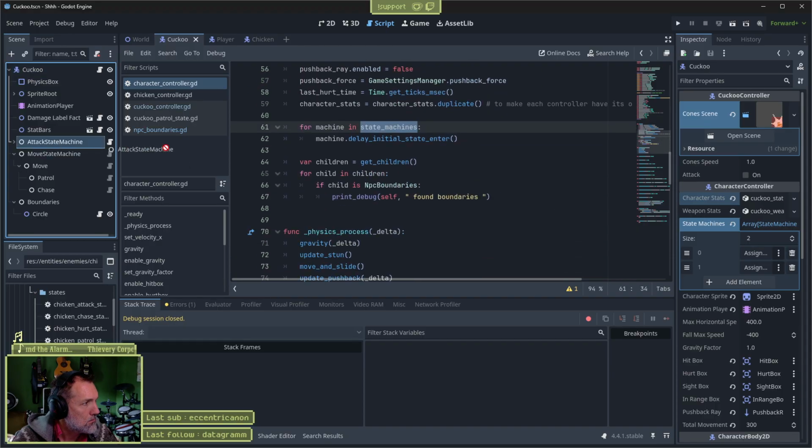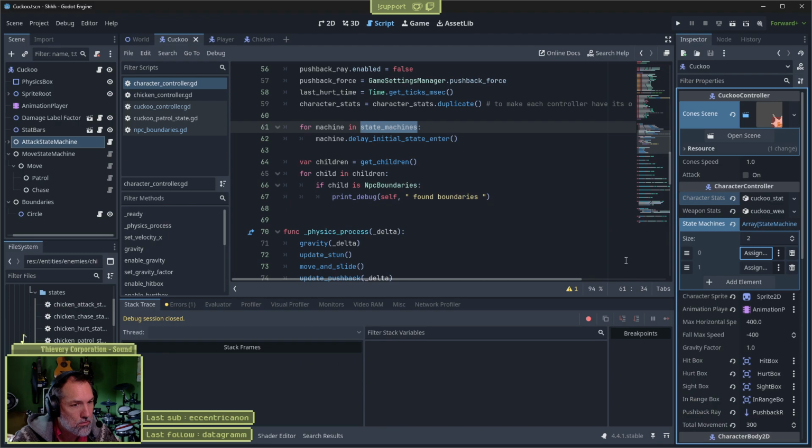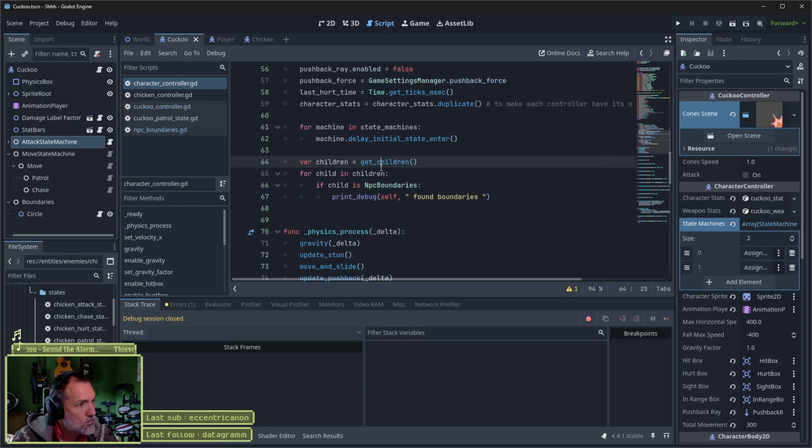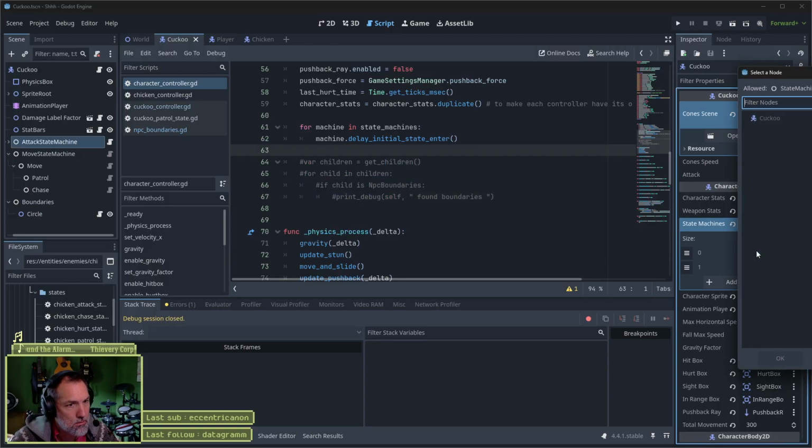Okay. Why can't I assign them anymore? Whoa. Something weird happens. Is it because of this? I don't see the state machines anymore.